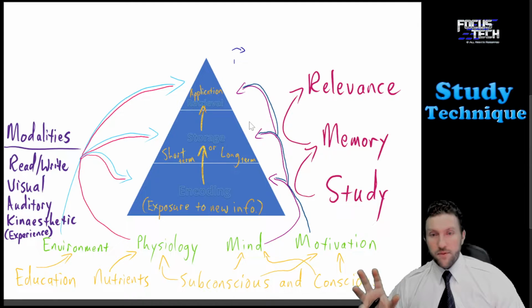So just to recap on the center of the figure, we've got a little bit of extra detail here. So generally with encoding, we'll be exposed to new information, whether it's by choice or just through environment. And when that information is being encoded within the neurons, in particular the synapses or the individual connections between neurons, more on that in a future video, there are 2 forms of memory.